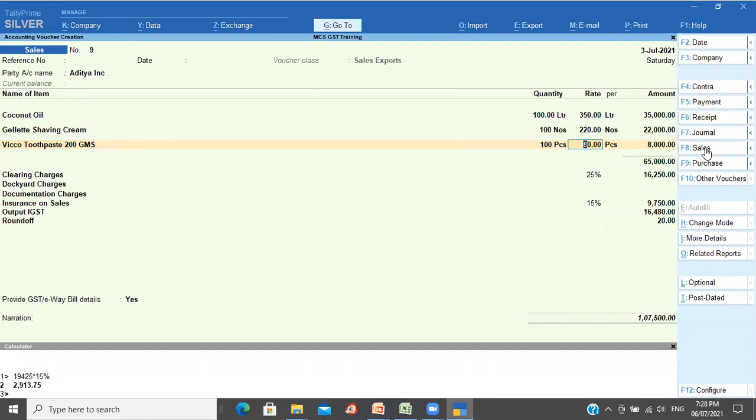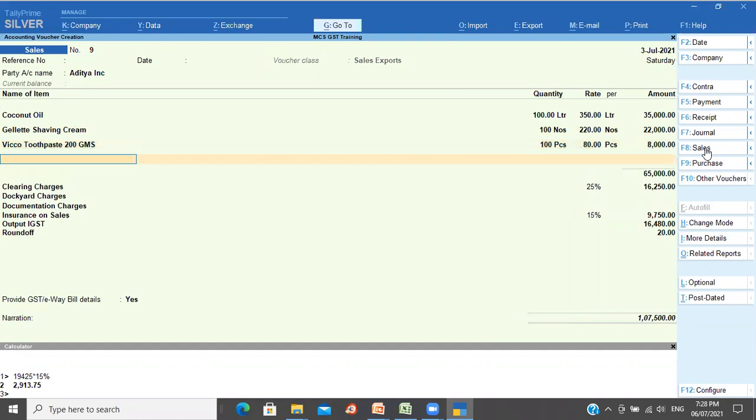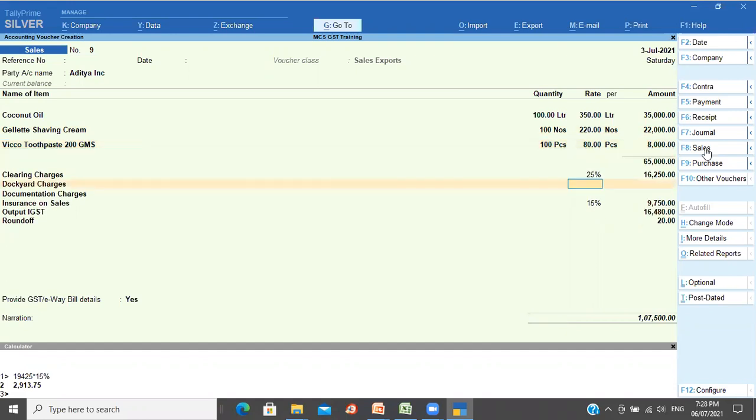So clearing charges is 25% on 65,000. That is 16,250. Dockyard charges is a user defined value. So for example, I'll say in this transaction, dockyard charges is 10%. So it has automatically taken 6,500, 10% on the total sales value.